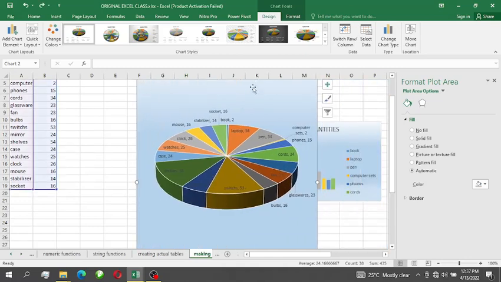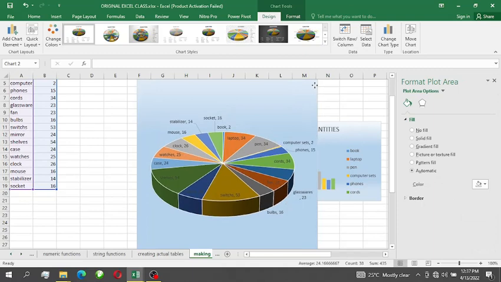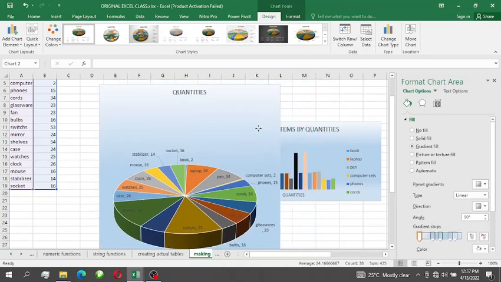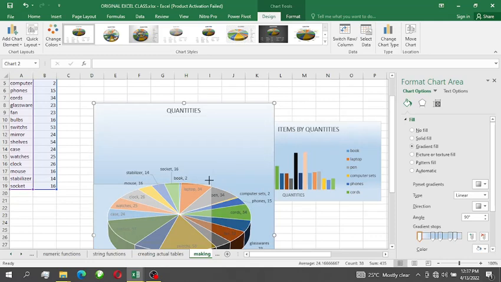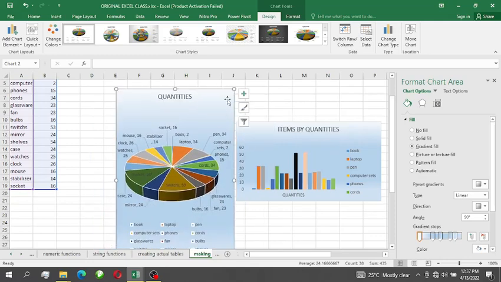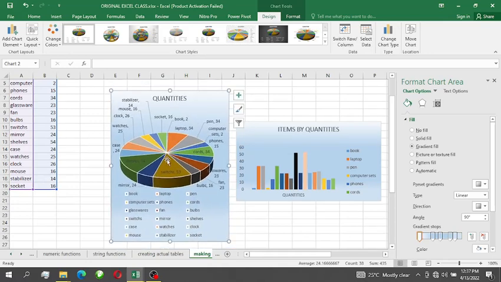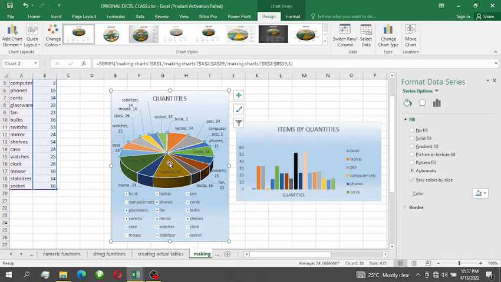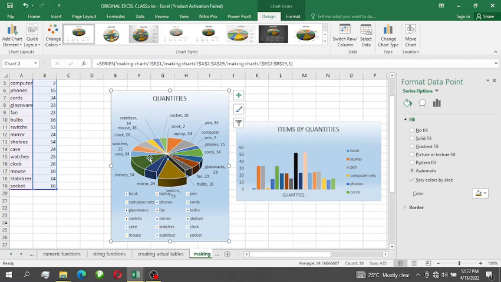I'm trying to let you know that we can change some things, just the same way that we did for the data label for the column chart. This is also known as the bar chart. You can still go ahead and write your chart title, and a lot of things. So this is a very simple bar chart. And then again, with the 3D, you can decide, okay, I don't want it to be just traditional. I want to add some interesting things. You can say, okay, I want this one to come out, I want this one to come out a little bit. So depending on however you want it, you can change your data.